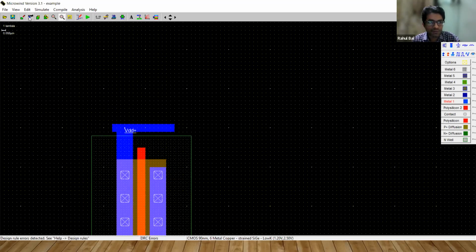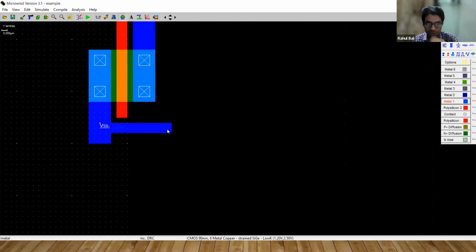There is an option of deleting the block. We'll click on that and that block will get deleted. Once again, we will increase its height. And let's click on this design.